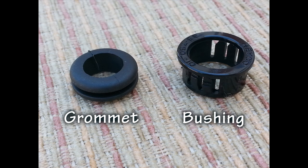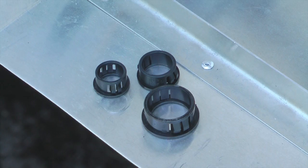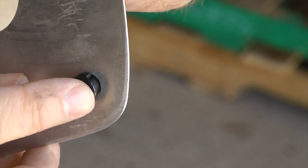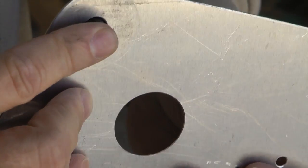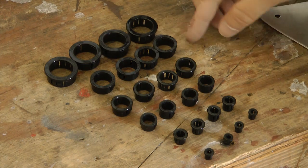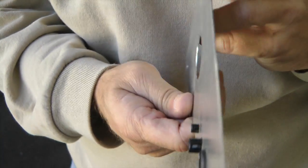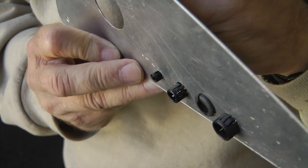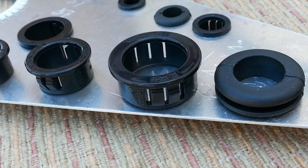And this is where the nylon bushing comes into our discussion. These are common snap bushings. They literally snap into their hole with two tabs on either side for a locking fit. They can be removed by re-squeezing their tabs. Like their cousins, the grommets, they are available in many sizes that suit our typical needs for passing cables and wires through bulkheads. One difference is that in some cases they are deeper in size than a grommet if space is an issue. But generally speaking, I prefer snap bushings over grommets due to their longer lives and no rubber deterioration.